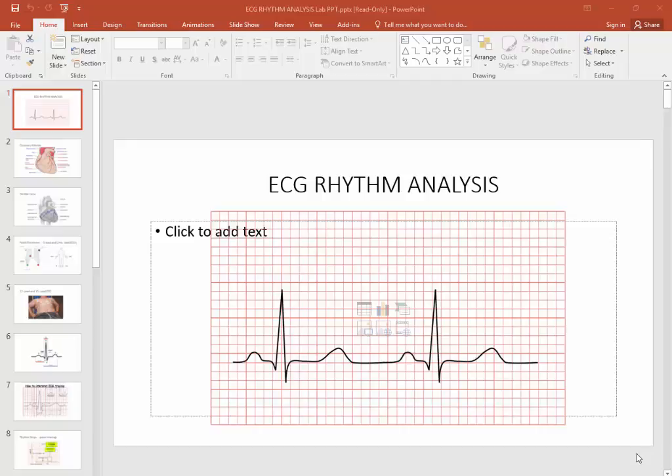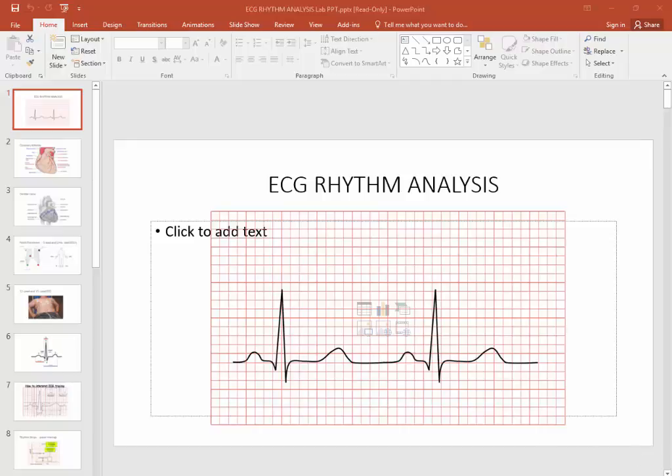So we're going to first of all look at the vessels that lie over the heart, because commonly a reason for people to develop a rhythm problem is because there's some damage to cells in the heart that are part of the conduction system. So as a result, the impulse doesn't get transmitted across the heart correctly, and they end up with rhythm problems like heart block. And heart attack is a reason for that, myocardial infarction, which is a blood clot in the arteries lying over the heart, because we know that fresh oxygen is delivered to the myocardium through the coronary circulation, through the arteries of the heart. So it's important to know some of those vessels that lie over the heart.